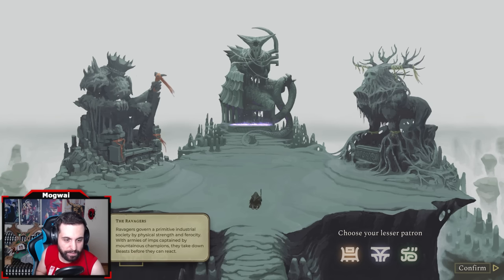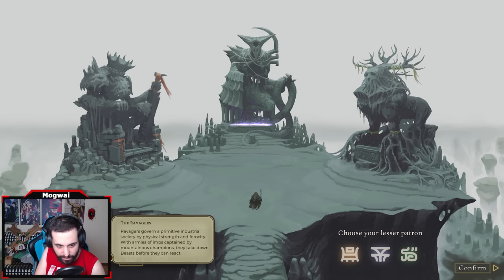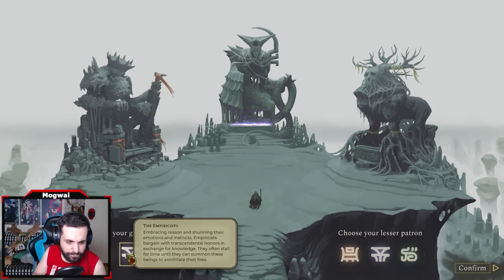Ravagers govern a primitive industrial society by physical strength and ferocity, with armies of imps captained by mountainous champions. They take down beasts before they can react. Okay, the Unga Bungas. What about you?